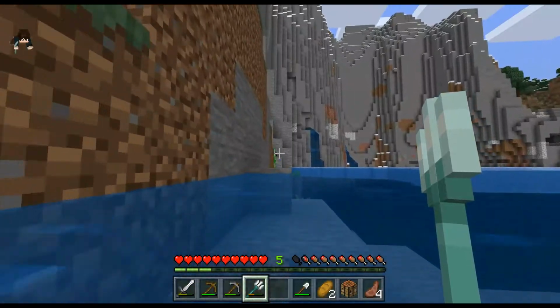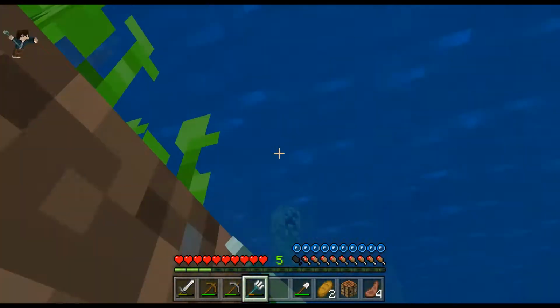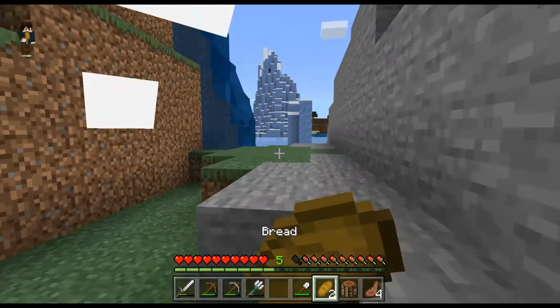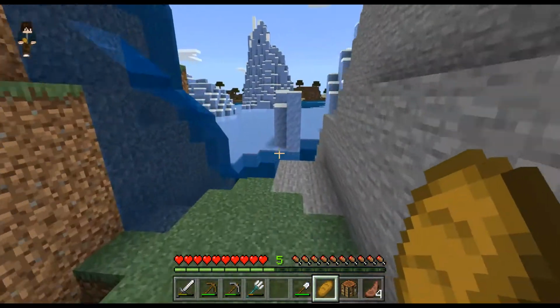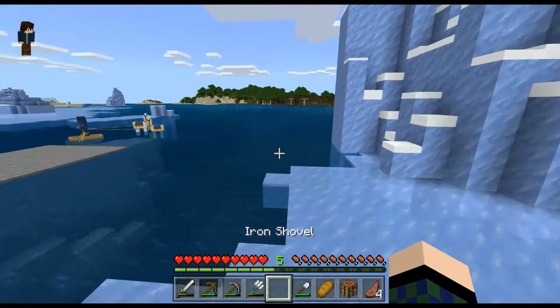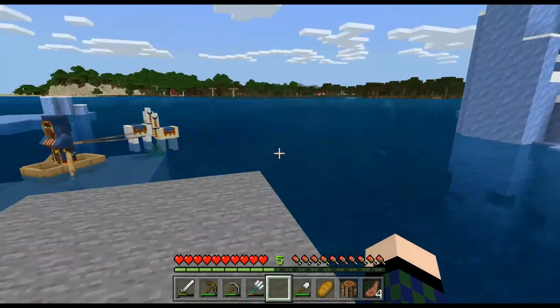So, yeah. Hello, Mr. Creeper. How you doing? Want a nice taste of my trident today? There you go. 3 hit kill for a little creepy creeper. So, yeah, guys, I think we should get started working on this dock.